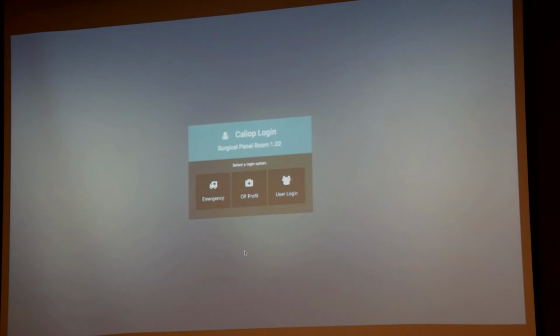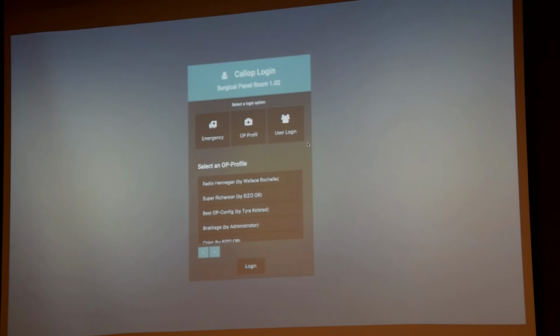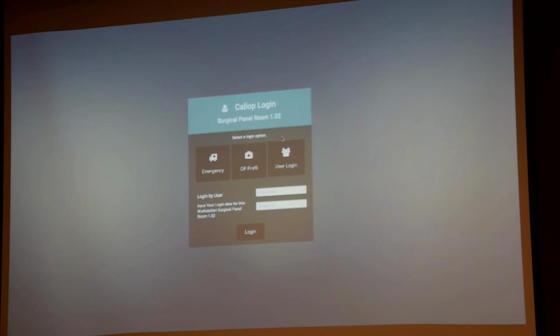We saw this before, so you can ignore the first part, but after the successful login, you will see a little bit more of the application. I cannot fast forward with this. Sorry. But again, different ways of logging into the application.